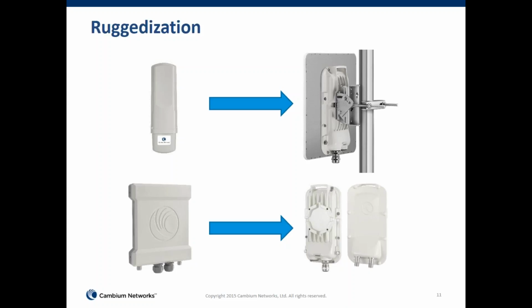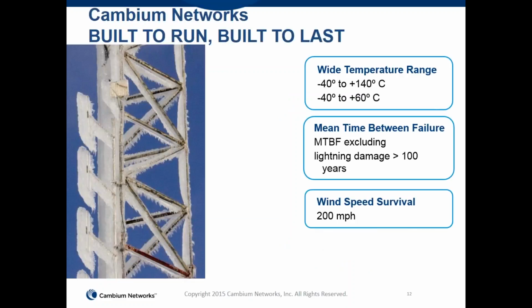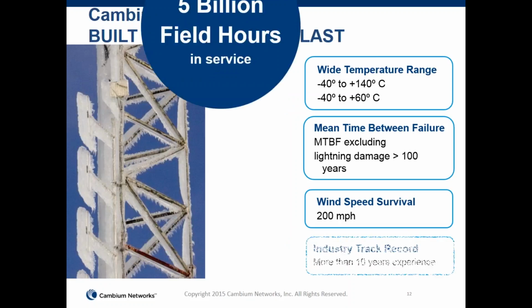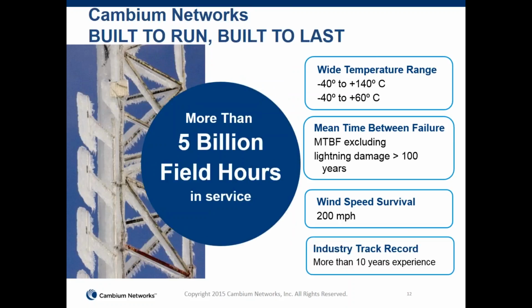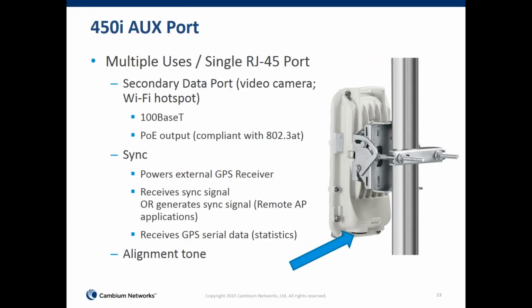So again, we're evolving and ruggedizing the platform. We're going from plastic housings and IP55 to IP67 and a full metal enclosure. They're really built with reliability in mind. We have tons of field hours. It's an industrial rated temperature. Mean time before failure is very, very high. It's all kinds of experience in the field that has led us down this path.